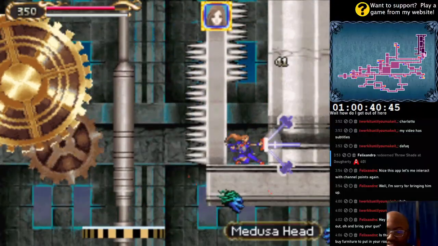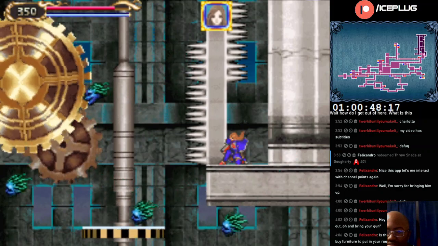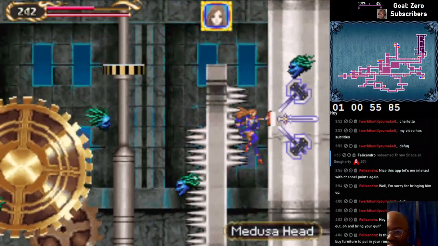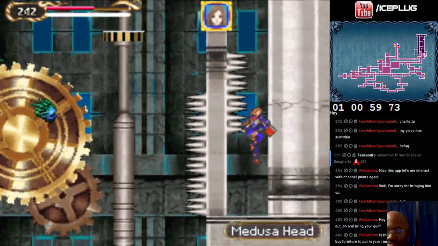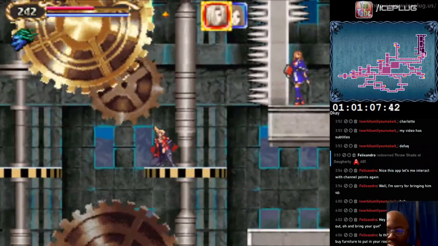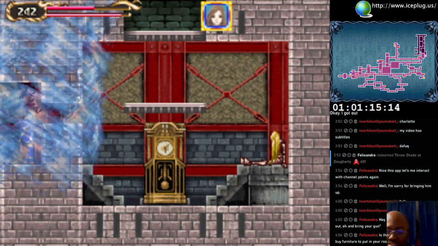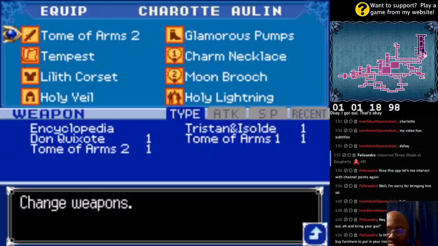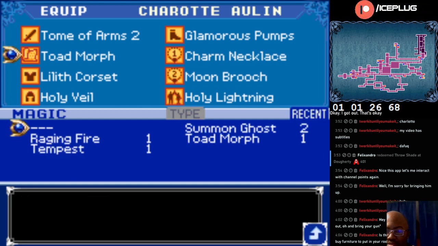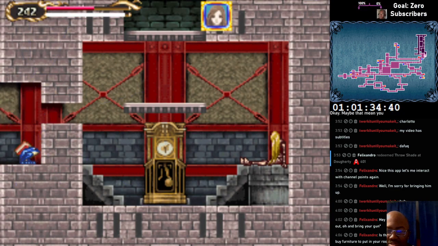Wait, how do I get out of here? What is this? Help, I can't get out. Charlotte! That's okay. I've changed it. Okay. Maybe that menu works. Change.